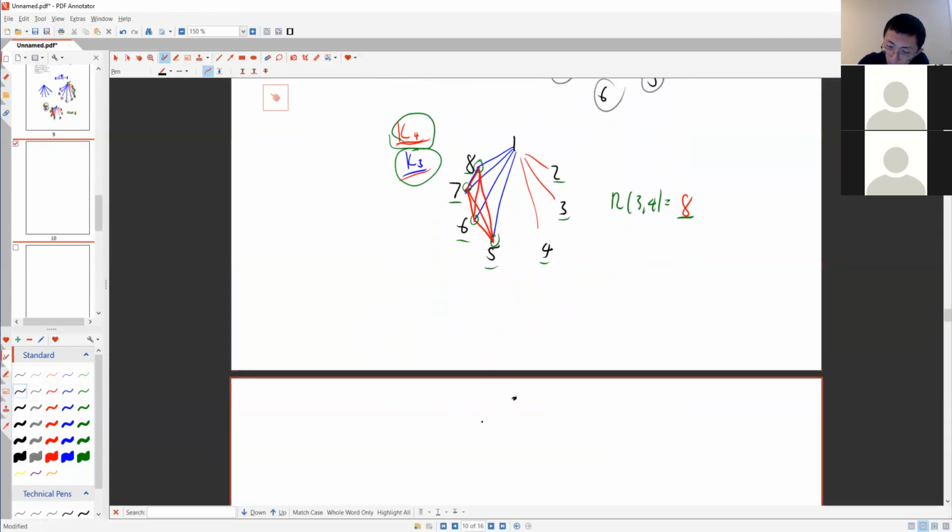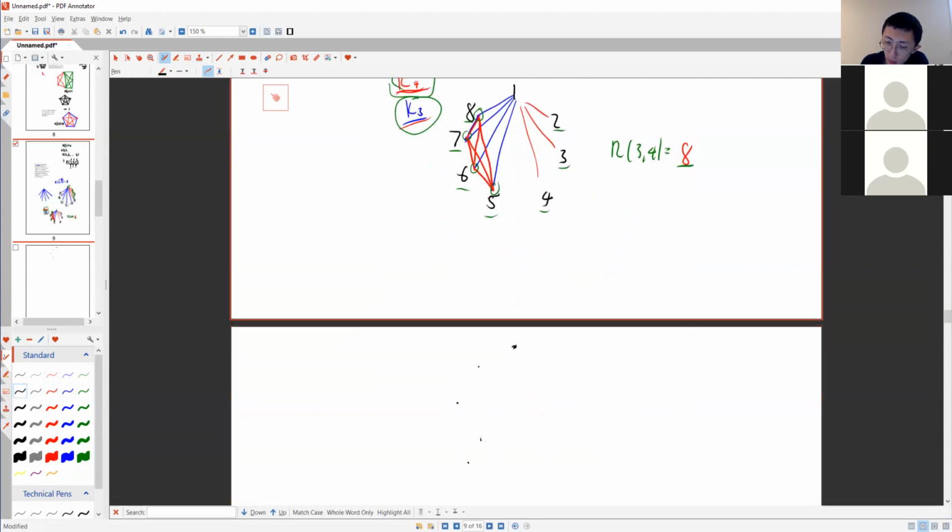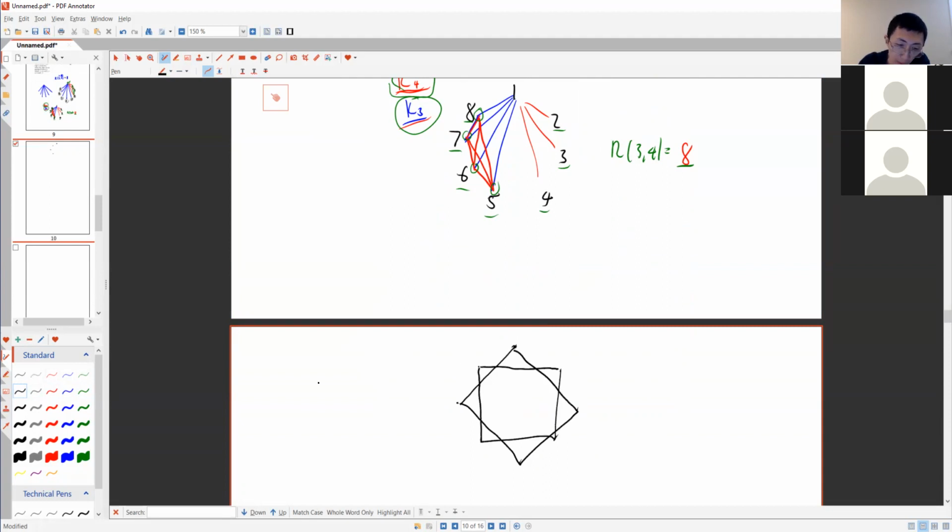It looks like if we put them in a regular octagon shape, then supposedly if I connect all 2 neighbors and 3 neighbors, like maybe I'll do it in blue. And then the empty edges are red, then this is an example. So then 1, 3, 3, 3, 3, 3, 3, 3, 3, 3. So apparently this is a counterexample.